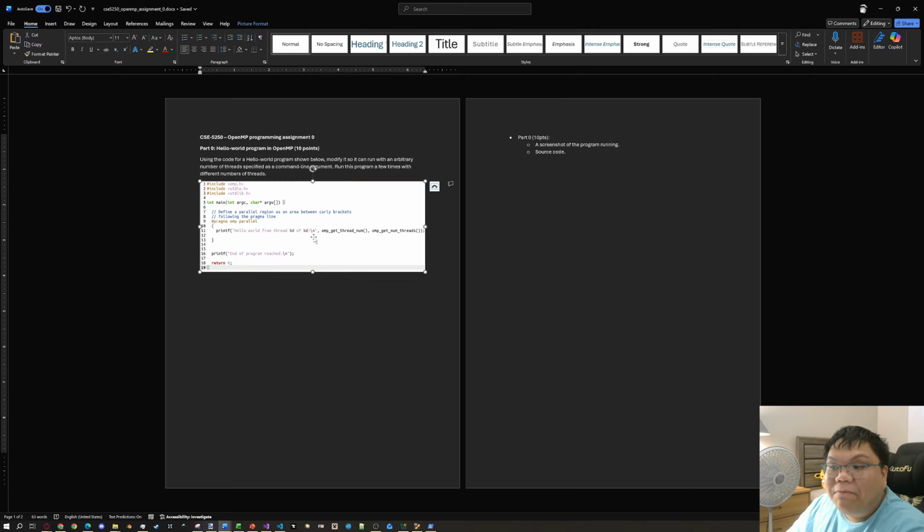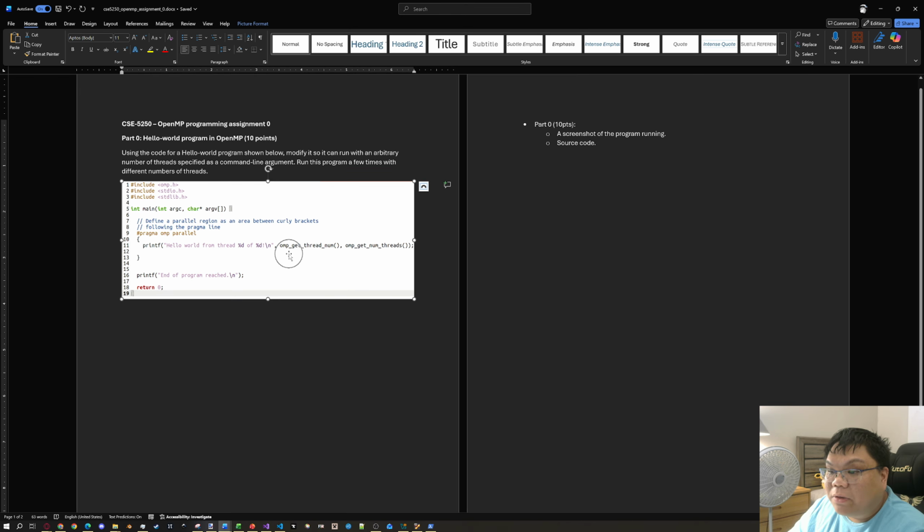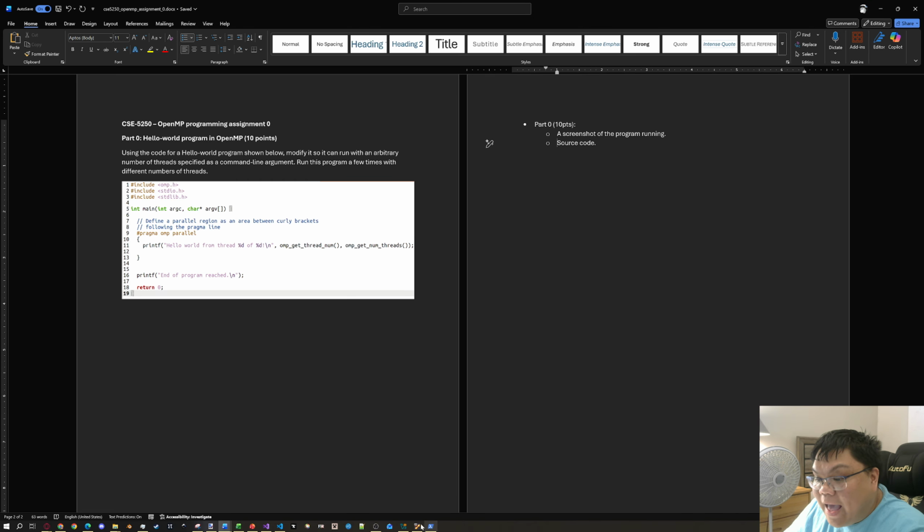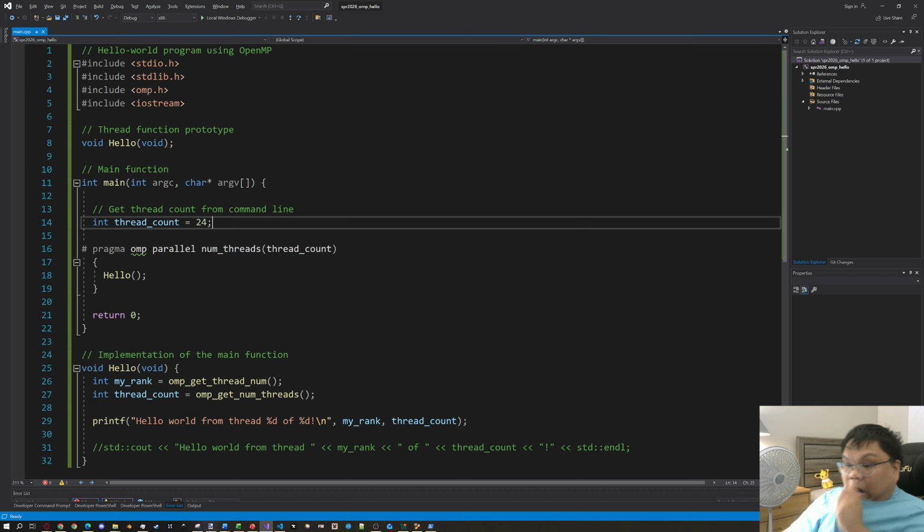What I have in here is an even simpler implementation where we just skip writing the hello function in the first place and just transplant all the code into a parallel section. This is going to be more or less the same as the code that I have written in here. If anything, the one that I have in the instructions is a little more compact.